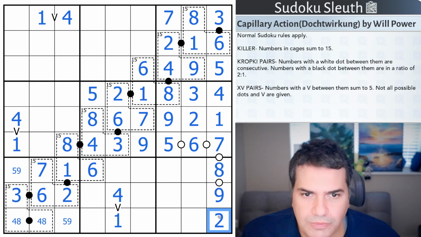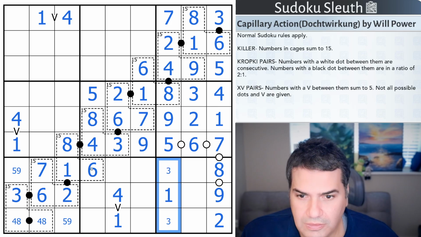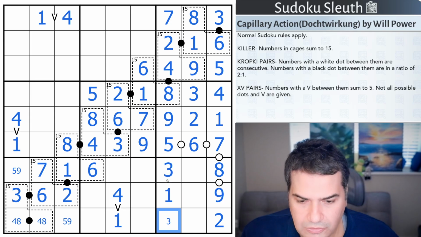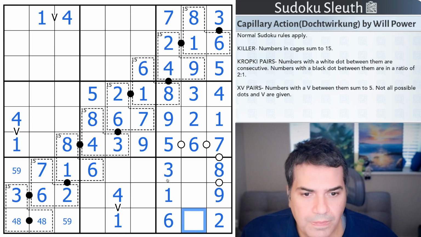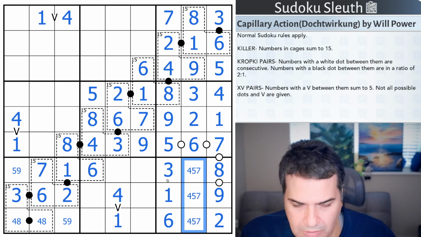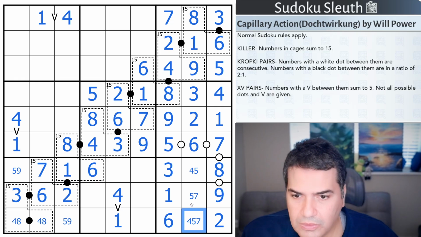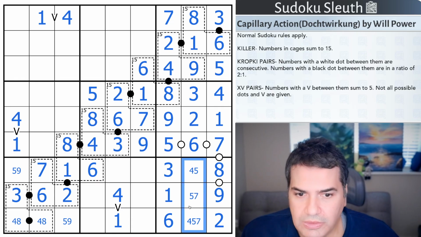I say it with such surprise, but okay. 3, well, one of these is 3 alongside a 6, I think. The 6 is not here. That's the 3, that's the 6. Then 4, 5, 7. They don't quite line up, so I will pencil mark 4. And then this could be, frankly, anything. So can the rest of it, really.